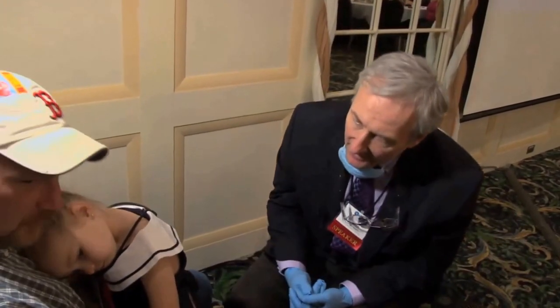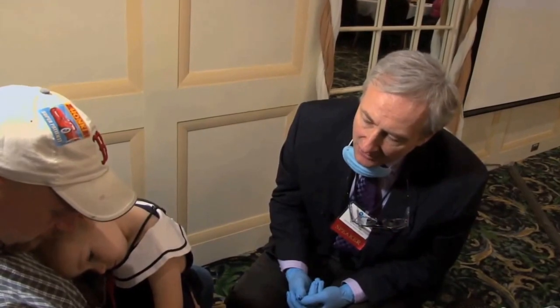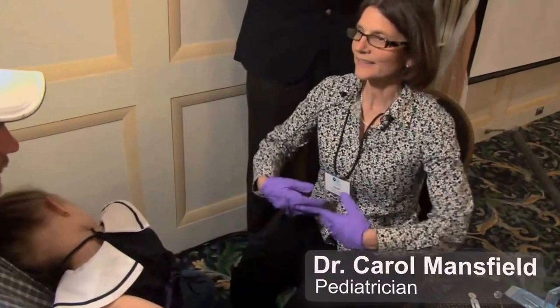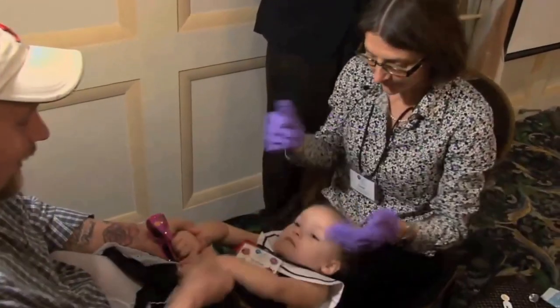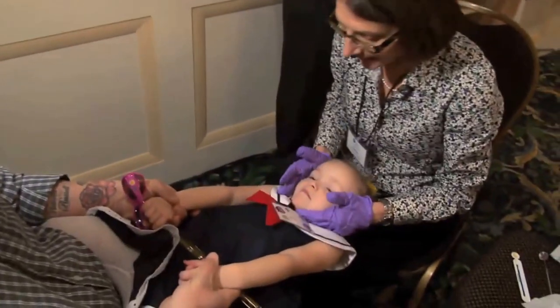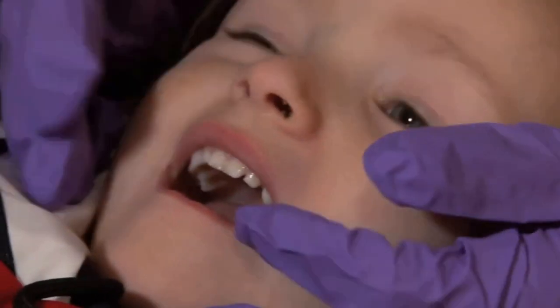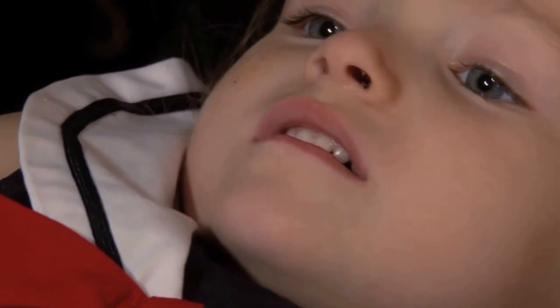Now, can you let another provider look at your teeth like that? Don't worry, she won't paint them anymore. Can she look at them? When I do this, I'm usually asking the parents to straddle the legs and pulling the child back. As I quickly undo my varnish, I hold it in my left hand and look in at those teeth. I can't say that I do it the same way — I have never used a mirror. And I'm always interested in using every bit of varnish I can out of that little container.